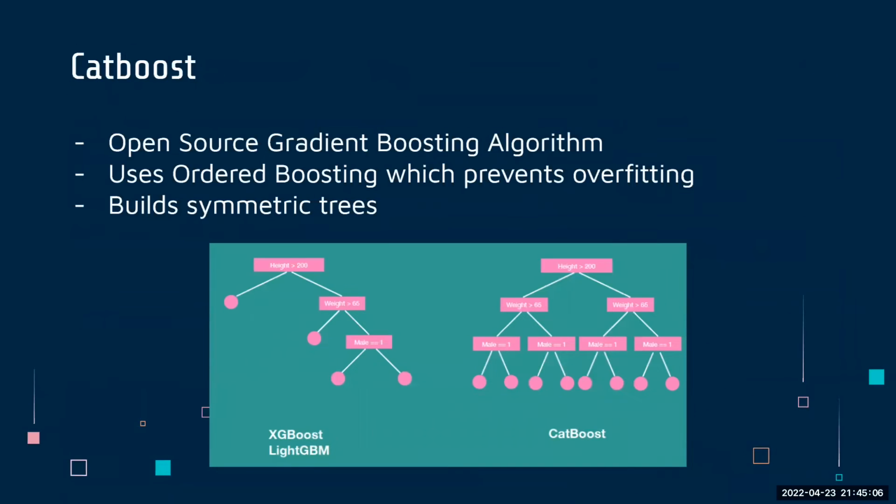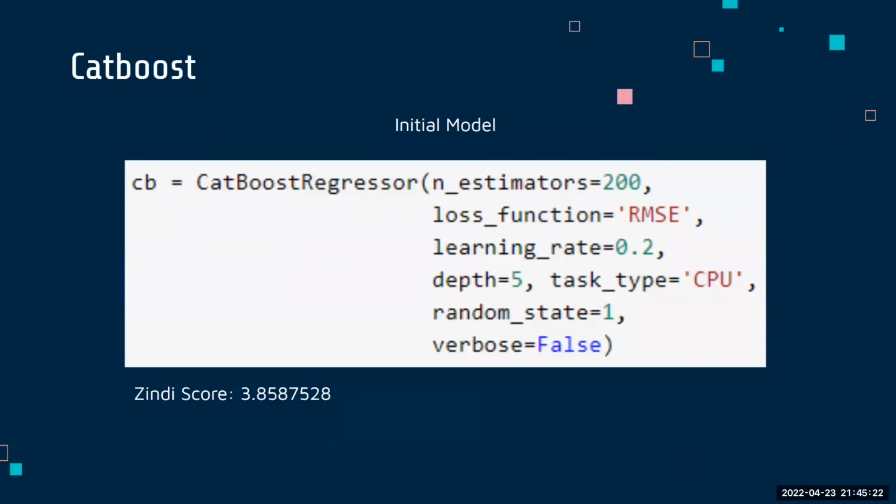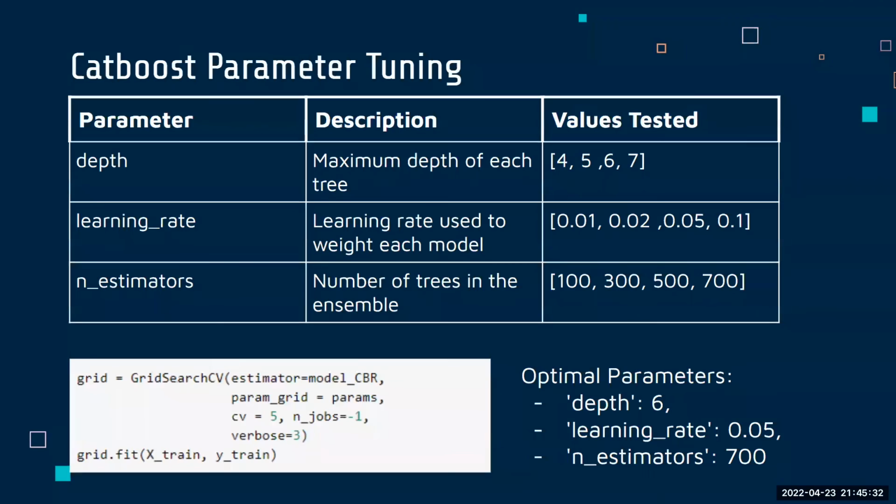The next model that we have is CatBoost, which utilizes a variant of ordered boosting. CatBoost also builds symmetrical trees, as leaves from a previous node are split on the same conditions. This allows for faster CPU implementation, which leads to decreased prediction time. The CatBoost regressor that you see here is from the scikit-learn API, and these were the initial values that we used to run the data with. As you can see, the score from the initial model was not ideal. Grid search CV was fitted for 64 parameter variations, leading to 320 fits. The optimal parameters were found to be those listed on the screen here.